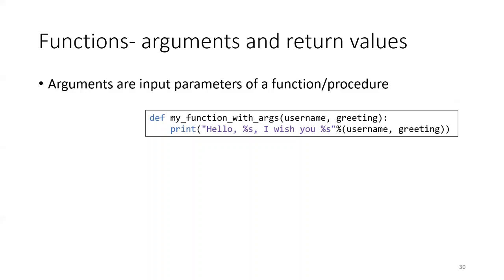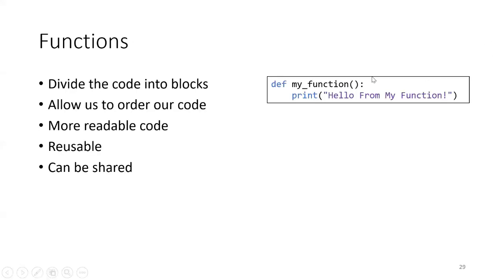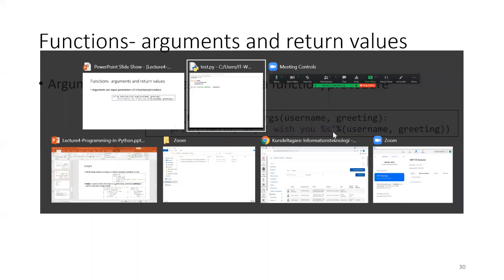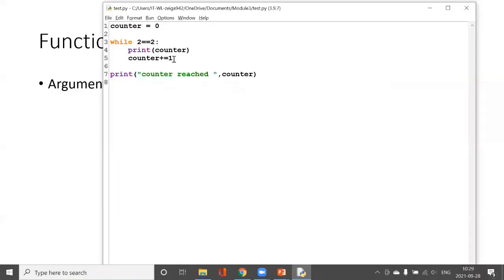So the function I just showed you didn't have any input arguments. It had just empty parentheses here, but basically inside these parentheses, we can have our input arguments. For example, here we have another function that takes two input arguments and has a print that uses those input arguments. And we have a special print operation that I will explain to you as well. So let's use this function. So I want to define a function here.